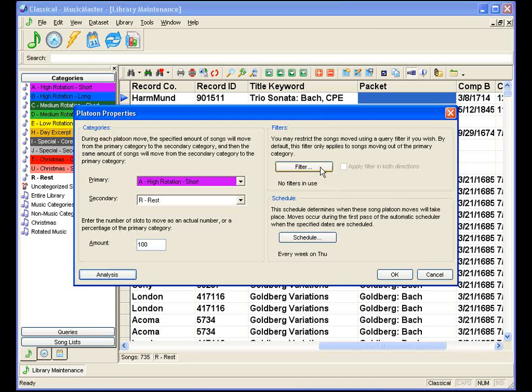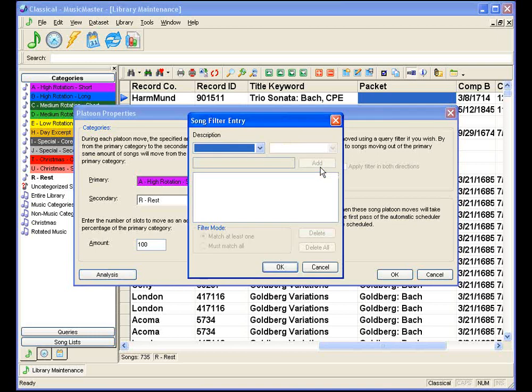So how about doing a filter where you say, okay, of this chunk of music, only look for Haydn symphonies and move a chunk of those out. Or only look for Vivaldi work and move a chunk of that out. At any given time, you're playing the Vivaldi violin concertos, but you're playing a subset. And then on whatever schedule you pick, whatever amount you pick, some go out and some go in. Your classical music liker just goes, oh, we're playing Vivaldi violin concertos. I like those. But your core listener goes, oh, they're playing that one. I haven't heard that one in a really long time.